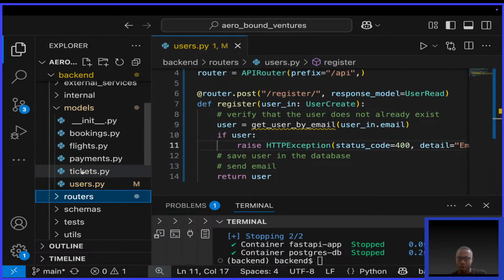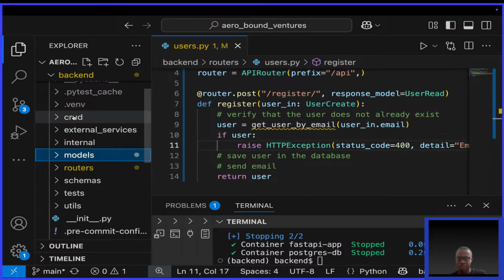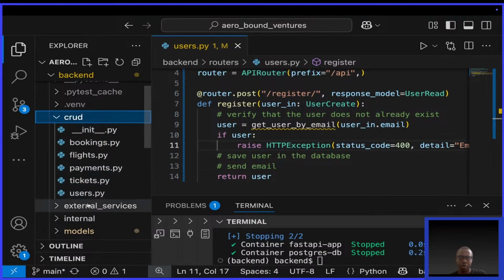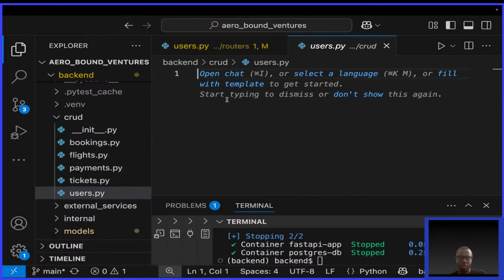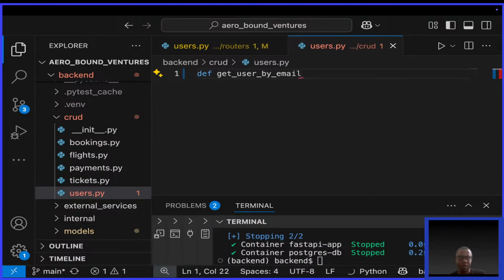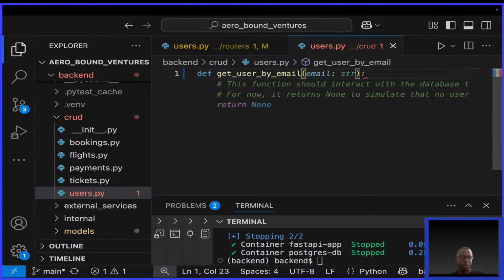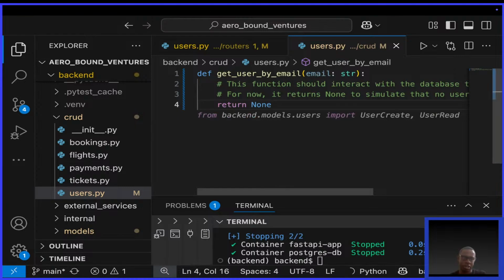I need to find, close this. I think here in CRUD, in CRUD for users. I'll just copy this, come here, CRUD users, and define a function get user by email, which takes in the user's email, but it should also take something extra. What is AI doing?